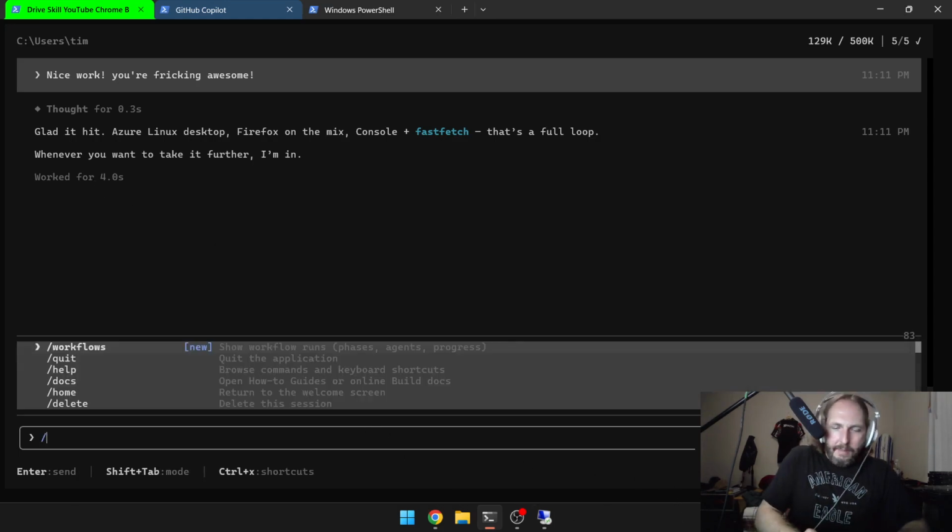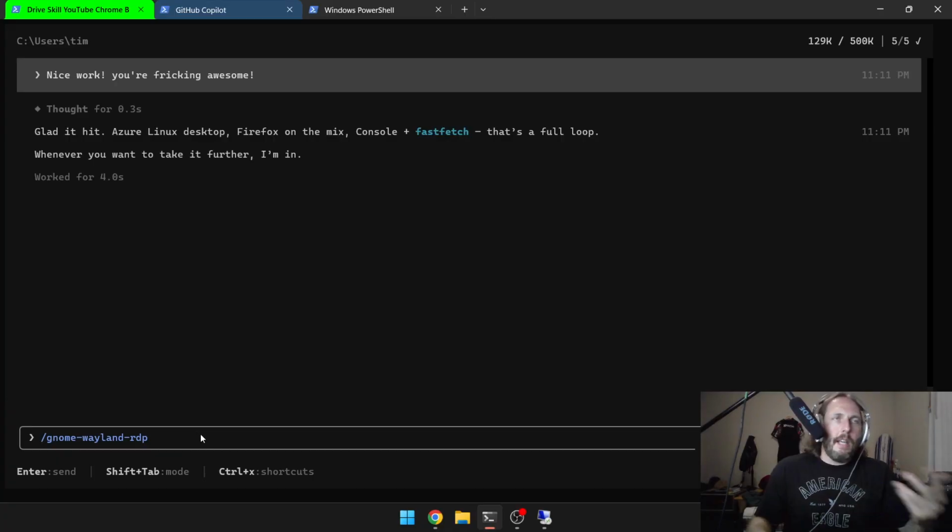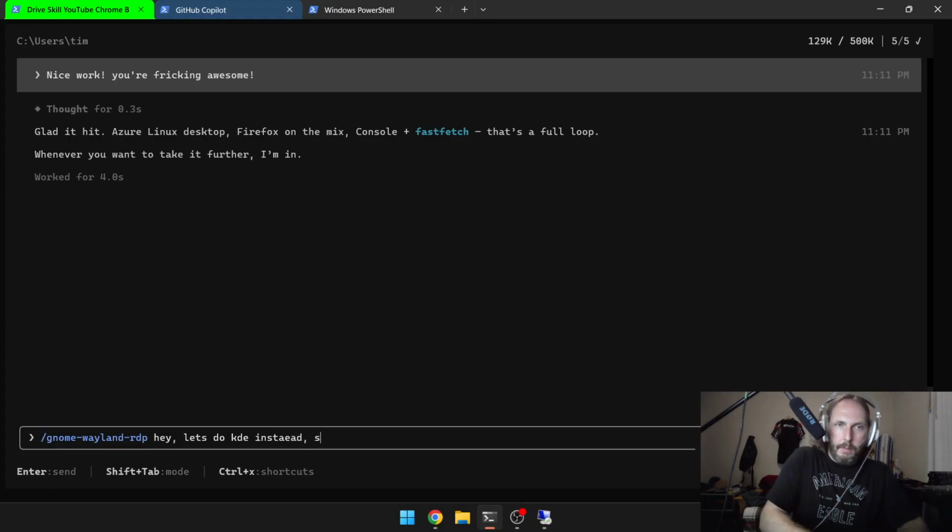So you should have this also, there's an install issue. Yeah, GNOME Wayland RDP. So you could use this skill and say, I don't want GNOME. Maybe I'm like, hey, let's do KDE instead. Spin up another box.